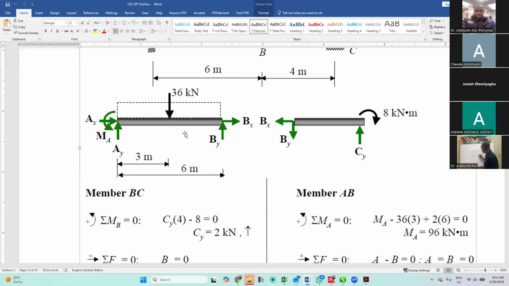And I said when we have it like this here, the other member B to C will not be like this and like this. It has to be opposite of what we have here, so that we have a balanced member. Now, treating this member A to B, we are taking moments about this place to be equal to 0. Mind you, this point B, so we have B along the y-axis and B along the x-axis.